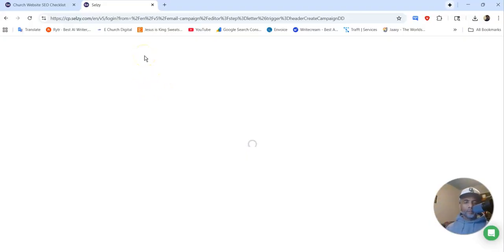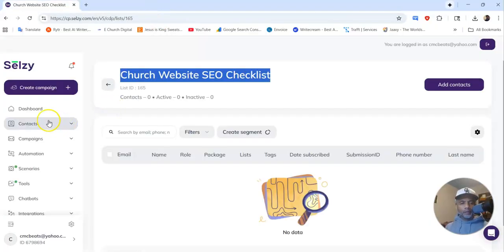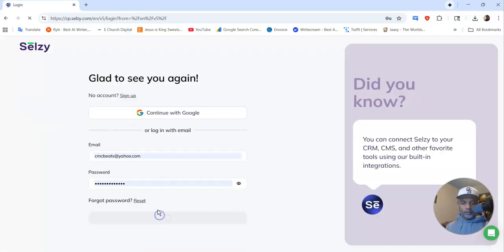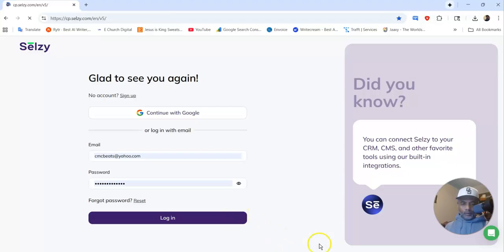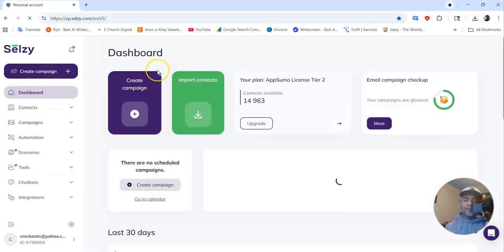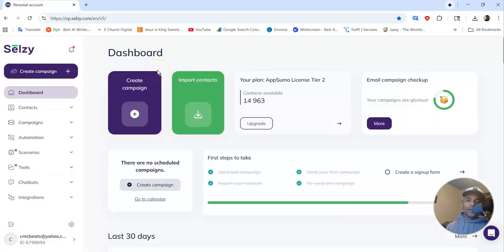Okay. All right. Let's go here. Let me try it again. Let's go to dashboard. Oh, I logged out. All right. So we're just going to create the first automated email, and then we should be able to wrap it up. If you have any questions, family, drop it in the comment section. I would love to assist where I can.